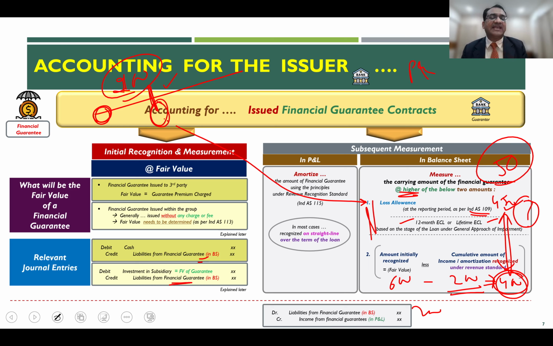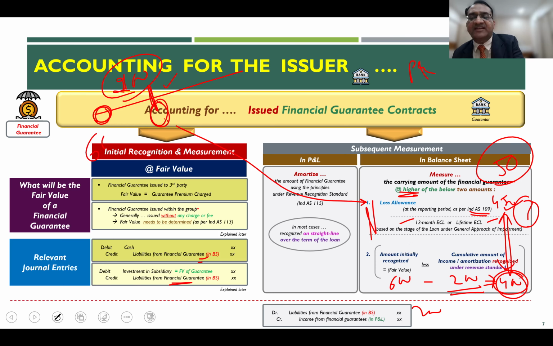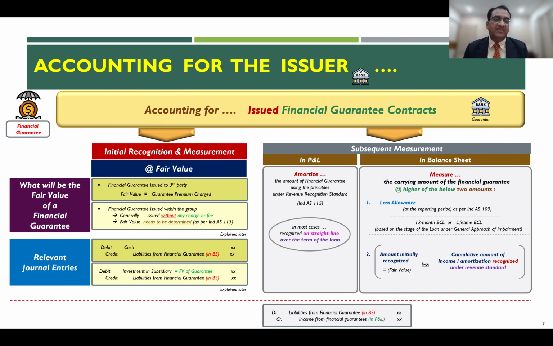What will happen because of the second entry? The net effect of these two entries will be that you started with 600 rupees of liability. You reduced it by 200 by way of taking it to revenue, and then you added 50 rupees more to the liability because of the expected impairment loss. Therefore, your liability at the end of year number 1 will be 600 minus 200 plus 50, which is equal to 450. And this 450 is nothing but your expected exposure at the end of year number 1. I'll explain this with the help of one case study as well. Let us see how it all works out.